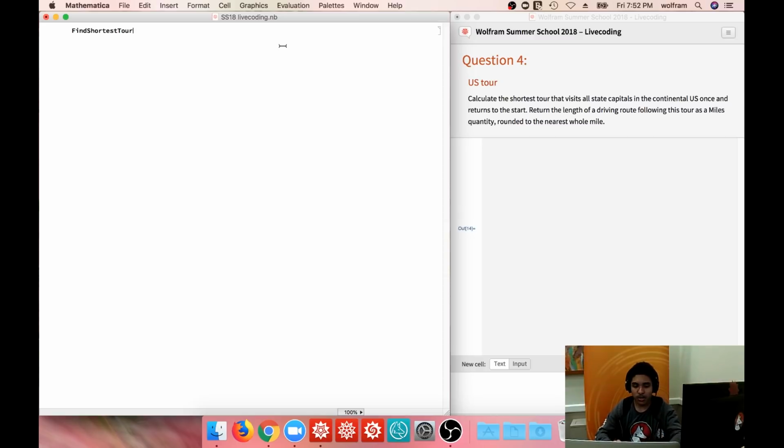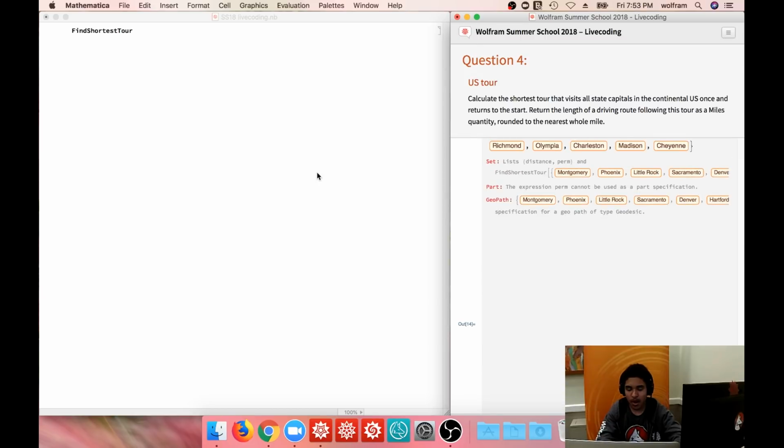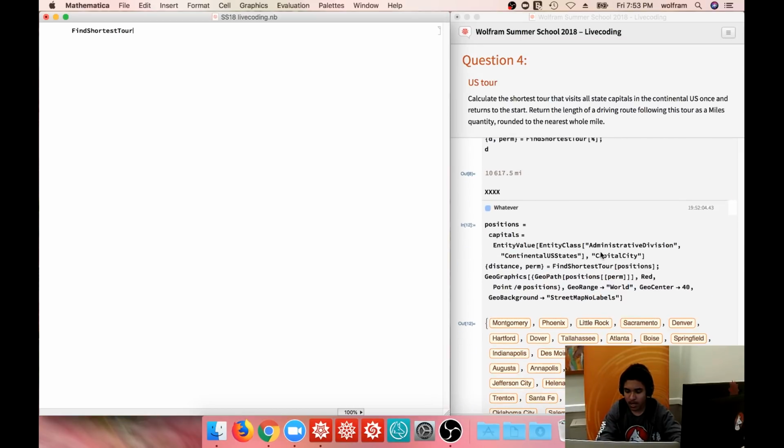And FindShortestTour here solves the traveling salesman problem for any graph or any list of places, and you can give it a DistanceFunction option, which tells it how to calculate the distance between 2 points. FindShortestTour, conveniently, can take geopositions just fine, and it automatically knows to use the GeoDistance function, which figures out the as-the-crow-flies distance between 2 points on the sphere of the Earth. So we can see what people might be doing here.